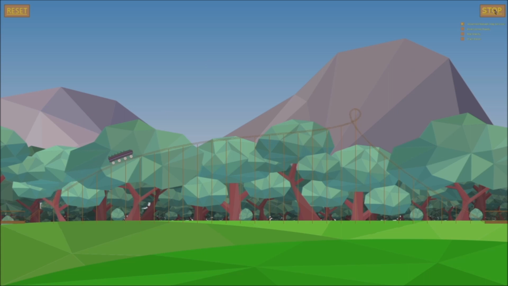So this is the roller coaster. Notice that the wheels are always on the track, which is one of the really important things. And this one has a separate car, so in that case it's handling that very well. Okay, so I can stop this and start again, reset from the beginning. So let's try some of these.